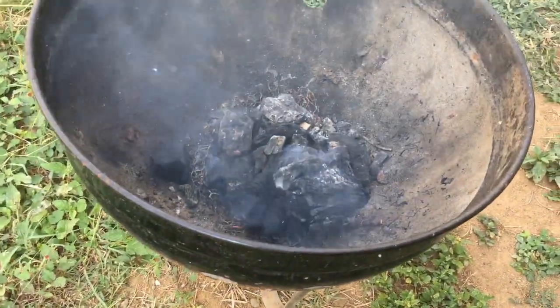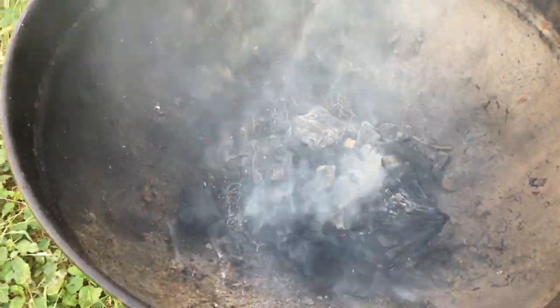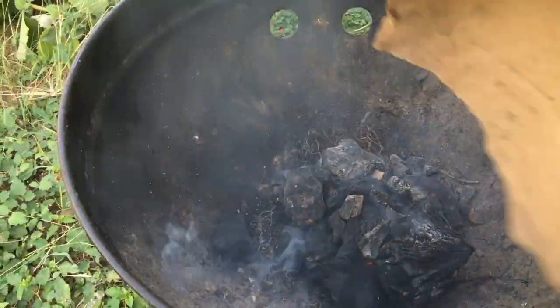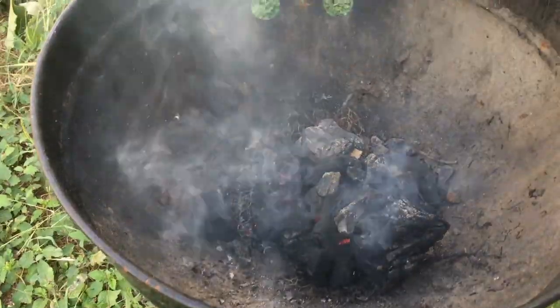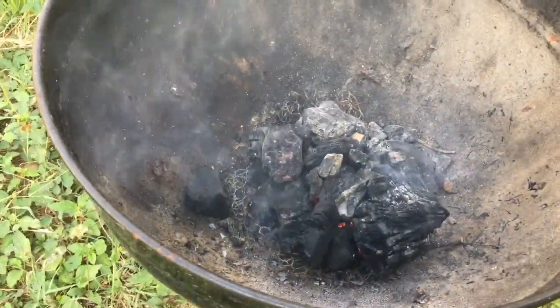Good morning people. This morning I'm doing things a bit different — I'll be doing some roast fish. It's a different type of fish that I'll be roasting this morning, so I'll show you how that is done. I was currently trying to get the fire going. It's a bit windy today, but it's a lovely morning.